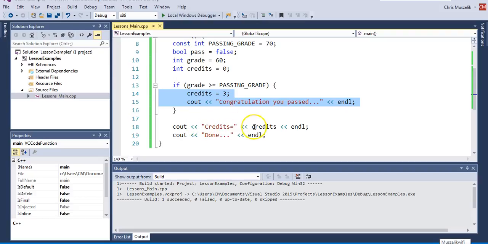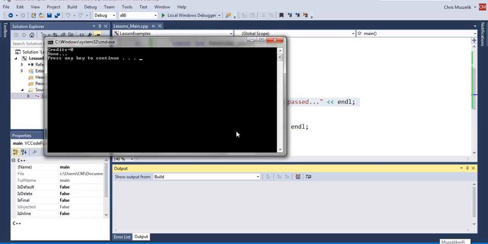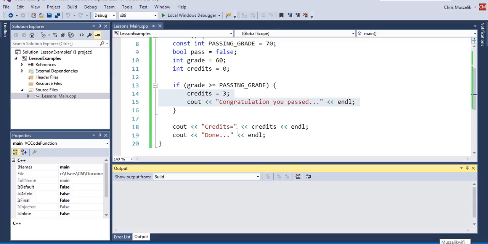So the credits in this case will be equal to 0, and then we'll just say that the program is done. So credits is equal to 0, and it's done. That's it. Obviously, we could dress this up to be a little bit prettier, a little more user friendly, and that's the end of this section. But we'll see how to do that once we learn how to use if else and what's called else if statements, and then we can also use what's called a switch statement. Once we cover that, we'll be done with this chapter.